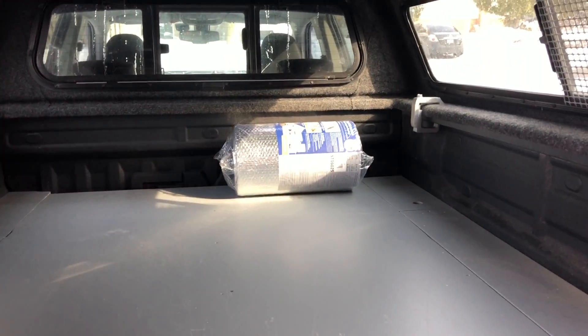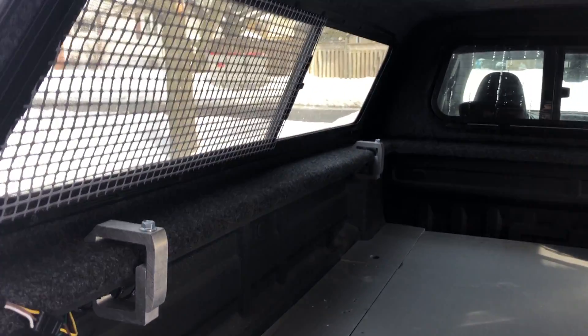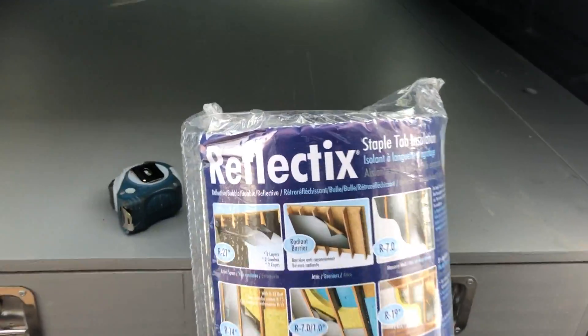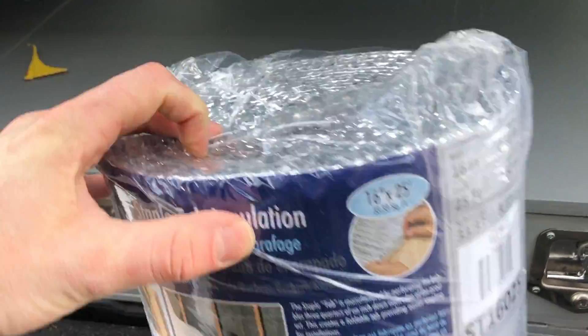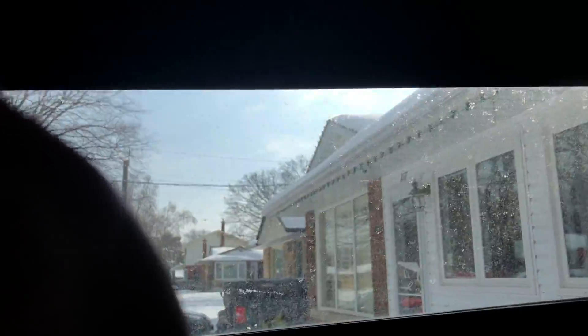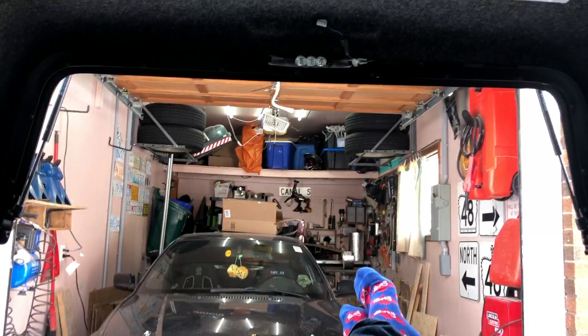I also got some Reflectix which I'm going to be making covers for the windows — sides, front, and back — to keep this baby warm. For the windows in the back, this is about as high-tech as it gets: a super quick cardboard stencil. We're gonna be using this stuff called Reflectix; everybody online says this is the sheet, basically just like aluminum bubble wrap. We use this for sizing and then cut it to shape. First window cover done — fortunately these are the same size left to right. Not the best corner but not a big deal, so I'm gonna make the other side. The front and the back might be a bit of a challenge.